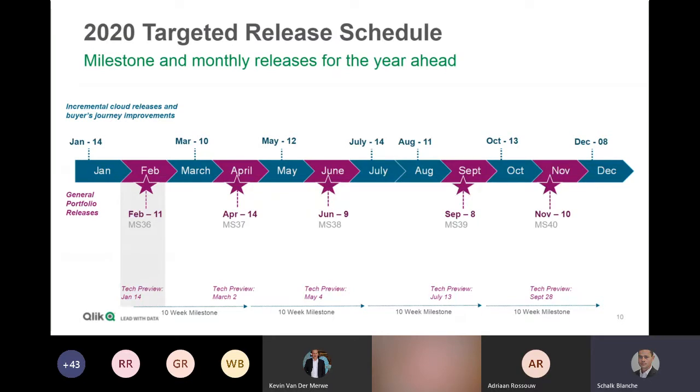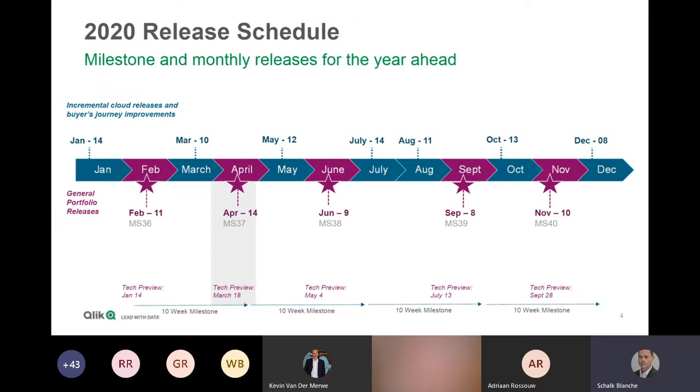So they still made the February release cutoff date, but that left us with March, and in mid-March we were hit with the potential of a lockdown and a lot of uncertainty, and we weren't sure how we were going to work going forward. The next moment, we are sitting with remote desktop connections and teleconferences everywhere, and that really put us into April. So what we've decided from an Iyoka point of view is to give you a combined update for the February and April releases. Today's session is really to highlight those two releases and show you on the Qlik Sense side some of the nice functionality coming through.